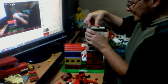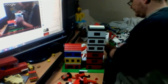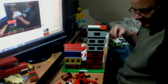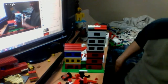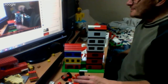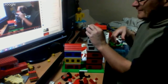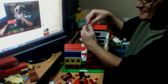So we go fully across with the... now we start the red roof. The blue roof section that I have, it's got a special box where I put my blue roof. The blue roof fades a lot, so I make sure the blue roof pieces do not see the light of day. They tend to be the ones that fade the worst if they're out in the sunlight. Now these red bricks, I tend to work with the red bricks a lot more than with the blue roof pieces.